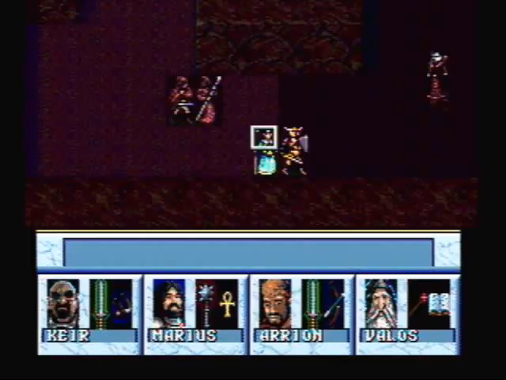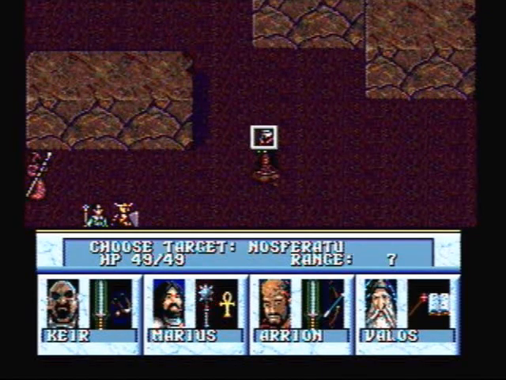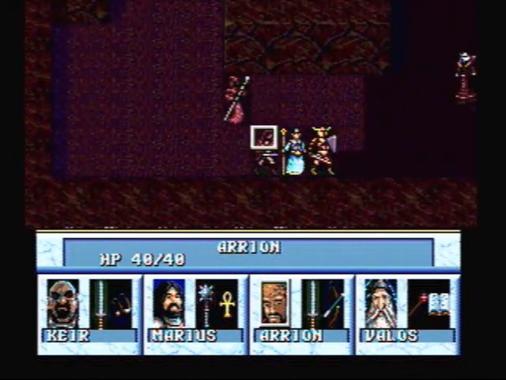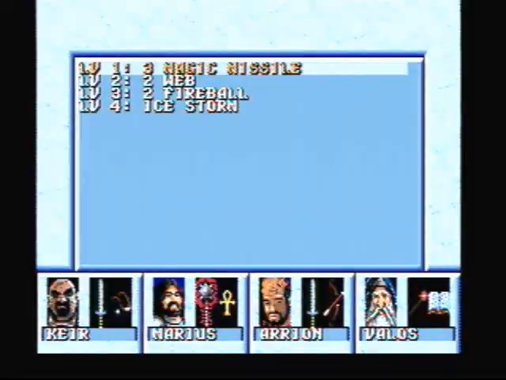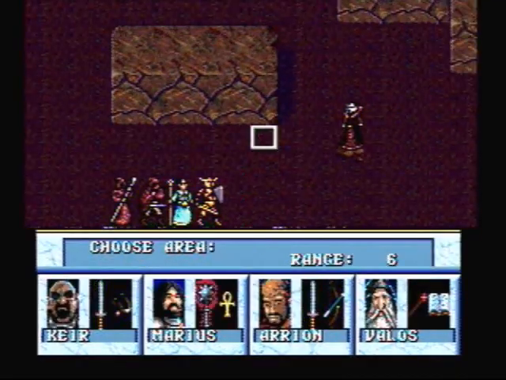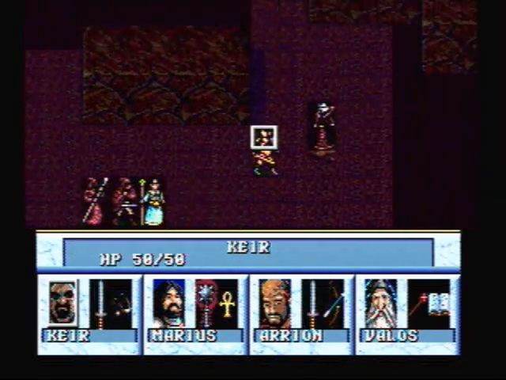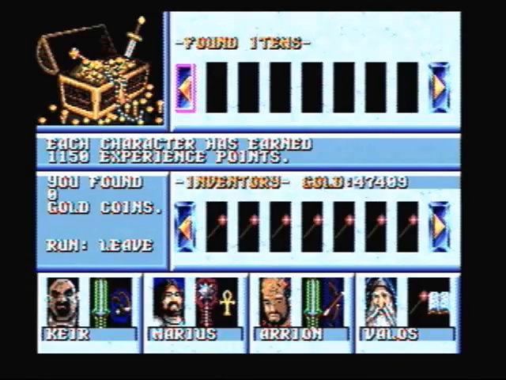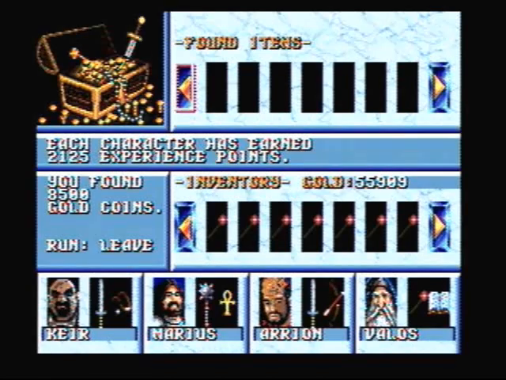I seriously doubt this will work, but let's try to use a hold person on him. Yeah, that's what I thought. I know one thing that will work on him. A fireball. And my sword works on him pretty good too. Do you want to destroy the coffin? Hell yeah, let's blow that son of a bitch up.